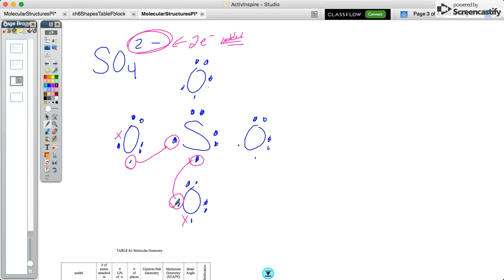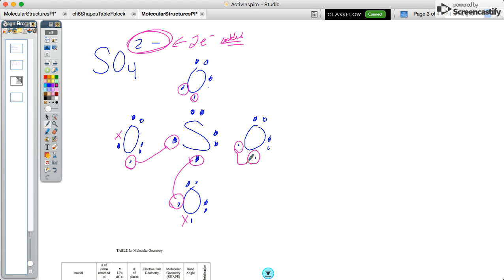I then work my way around counterclockwise, and I see that I've got these 2 other oxygens that still have 2 bonds that they want to make, but I've got sulfur with its lone pairs sitting there, and I generally am not thinking about those sulfur as bonding with those lone pairs. We're going to do coordinate covalent bonding again. At this level of learning, we do a coordinate covalent bond. You can go out onto the internet and find some support for some double bonding.